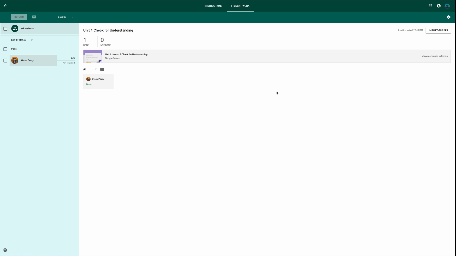Let's say Google Classroom is not where you keep all your grades. If that's the case and you want to put them into Synergy or some other grading program, you can also click here on the gear wheel and choose to copy all grades to Google Sheets if you think you need to clean up the data before you import it into whatever grading program you use, or you can just download all the grades as a CSV file and you can make your adjustments before you upload to whatever system you use. Or you can choose to download just these grades. So lots of options depending on your needs.